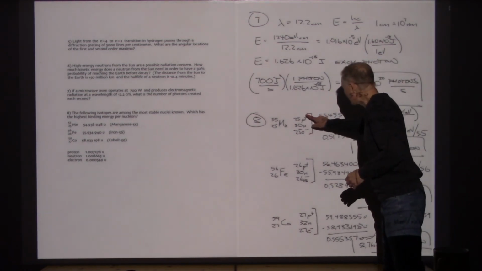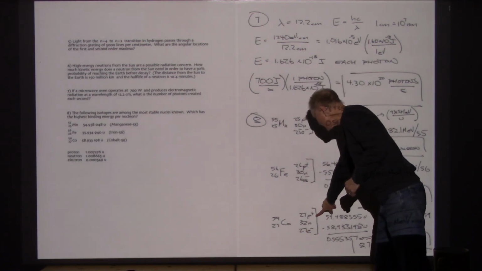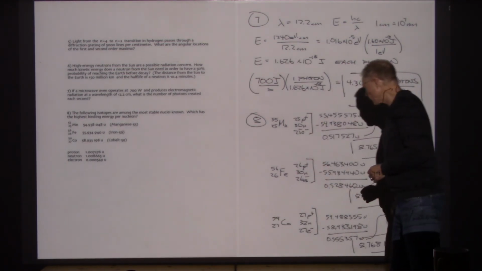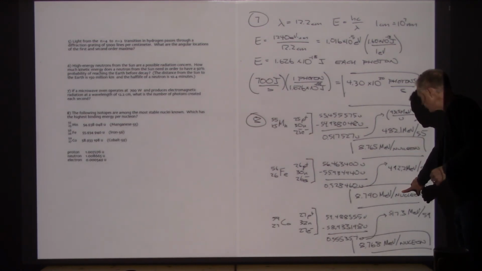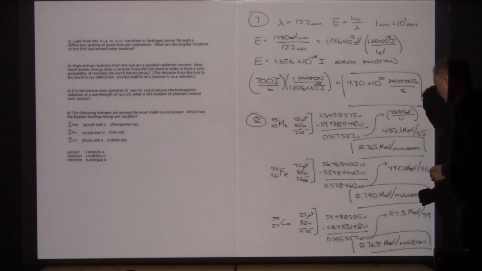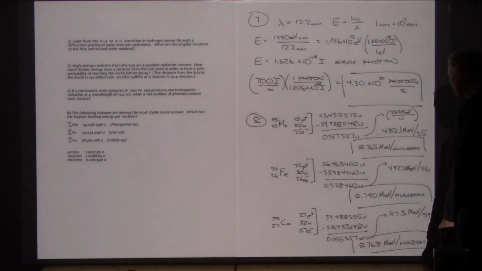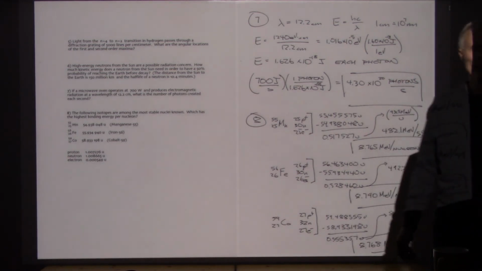These are consecutive elements, so we're going from 25 to 26 to 27 protons and electrons. The first two have 30 neutrons, but the cobalt 59 has 32. What we find is that it's the iron 56 that has the highest binding energy. Maybe that isotope has the highest binding energy of all isotopes. That's something I come across from time to time. I haven't tried them all, but this certainly looks higher than the most stable isotopes of its neighbors on the periodic table.